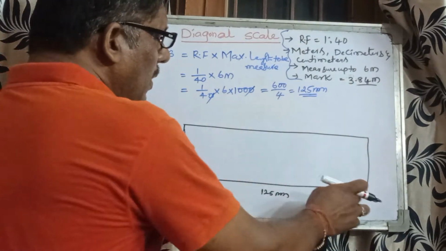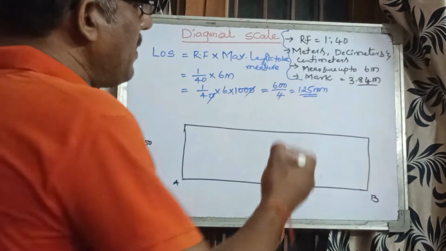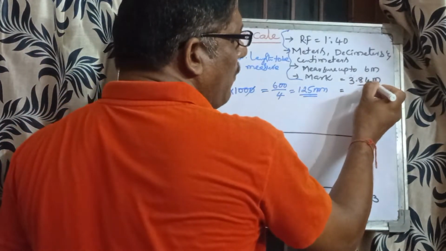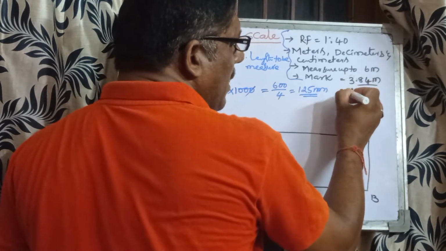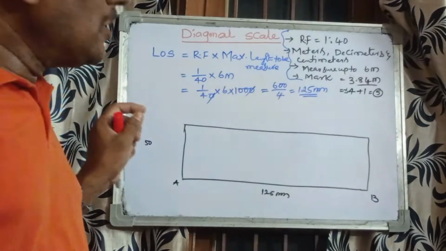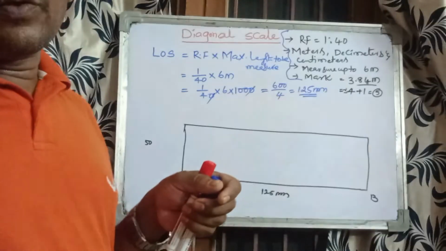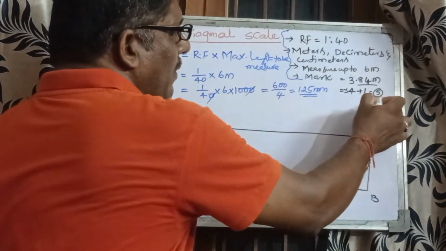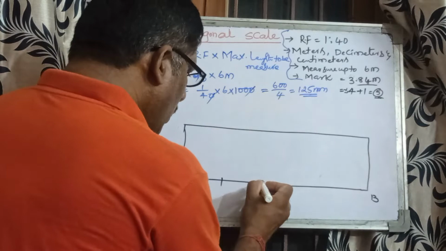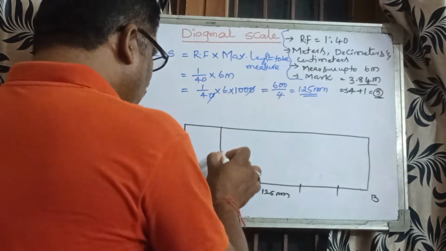And how many parts do we divide this into? Previously I told the same thing. The formula is there. One small notation is there. This is 3.84. It is nearer to 4. Plus add one part, so 5 equal parts we have to go for. Suppose it is 4.384, nearer to 5, then 5 plus 1, 6 parts we have to go for. So here 5 parts we have to go. So divide this into 5 equal parts. 1, 2, 3, 4, 5.